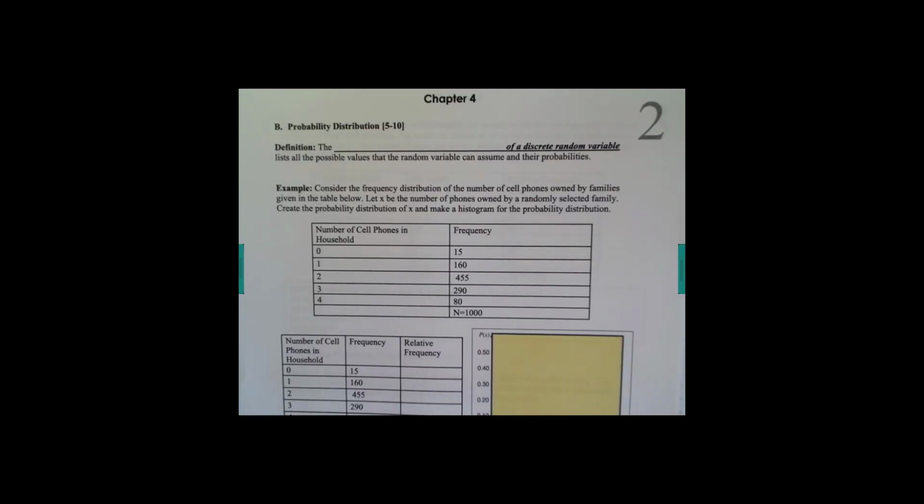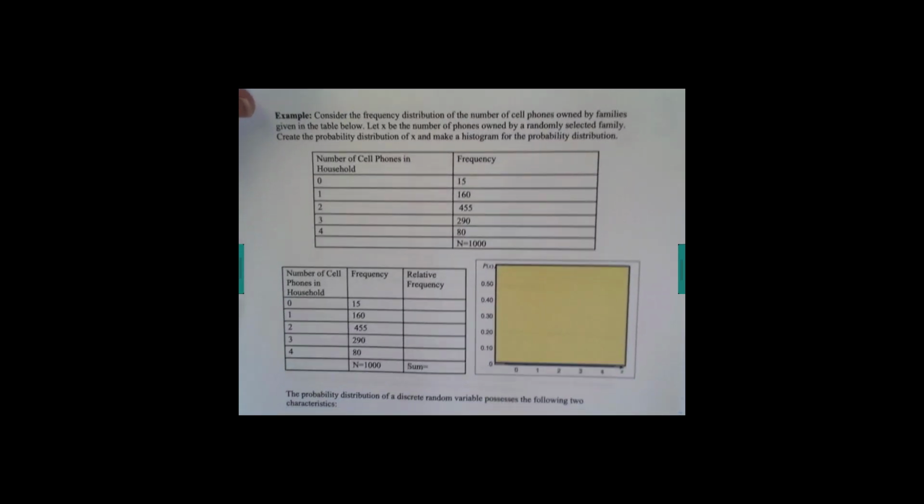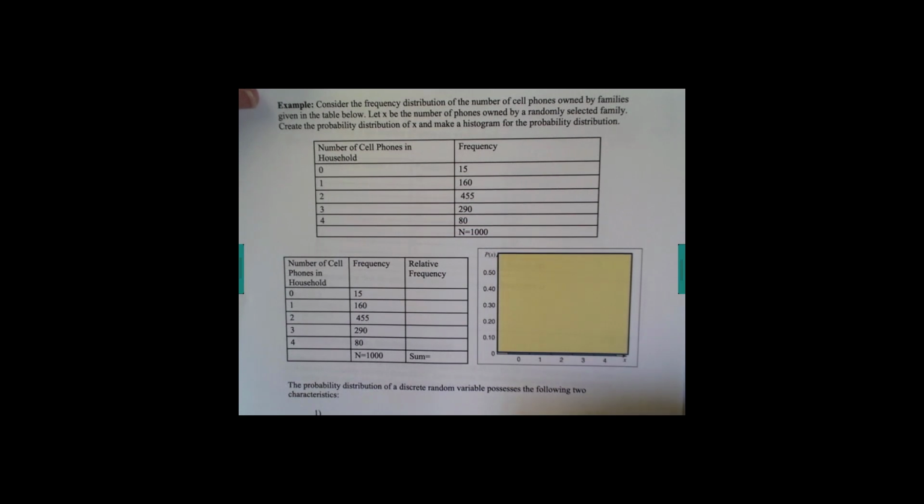Let's take a look at guided notes, page 2, and let's work on this relative frequency chart down here in the middle of the page, because that's what we're going to use to calculate and to do our frequency distribution. Now, the first thing you need to do is to calculate the relative frequency of each of the different categories. The categories are over here: number of cell phones in a household is our categories, and of course the frequencies are here. And our total in the survey is going to be 1,000.